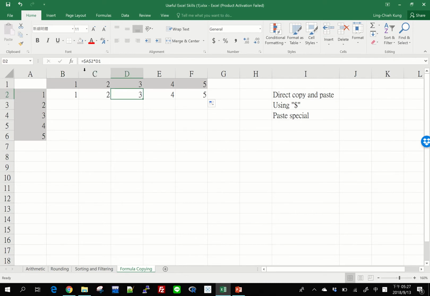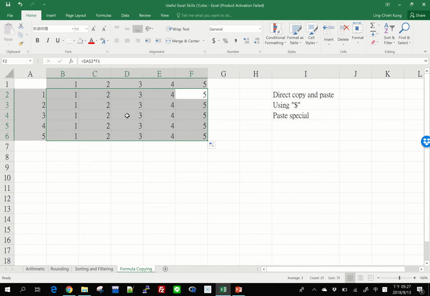This is also A2. A2 is fixed because I set the dollar sign there. As long as I set a dollar sign there, that particular formula will have that particular cell reference fixed, while others, like this D1, are not fixed, so that's why it still changes. So here, I'm having 5 correct cells. I scroll it down.